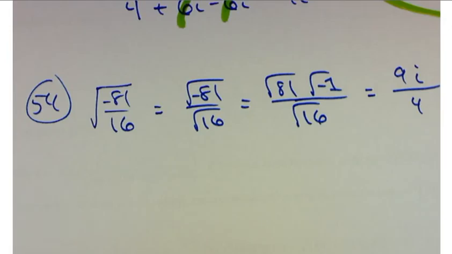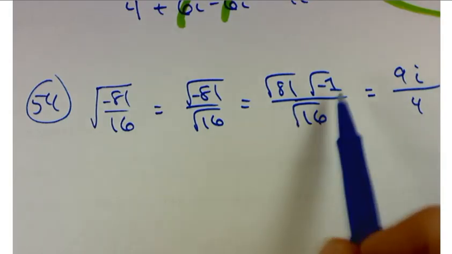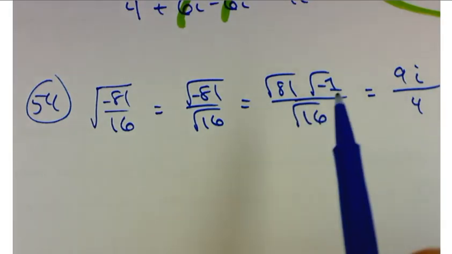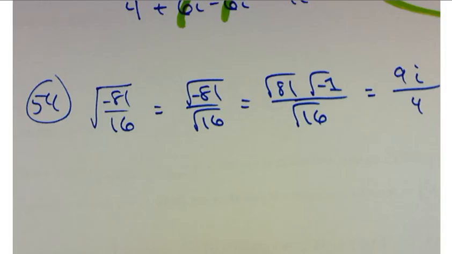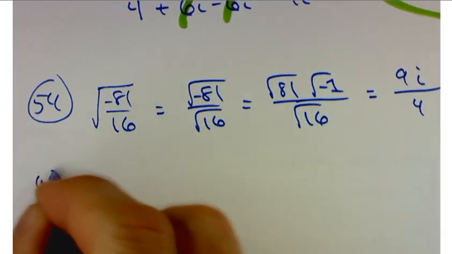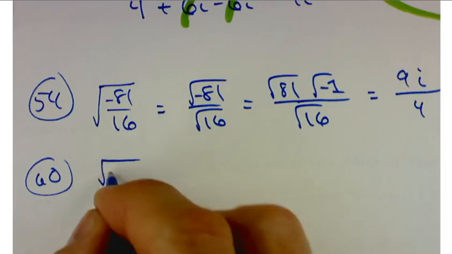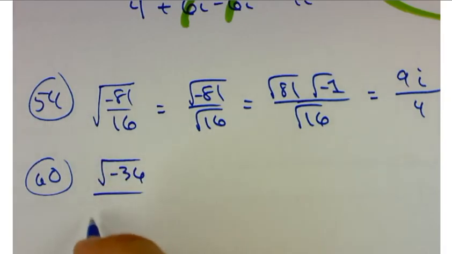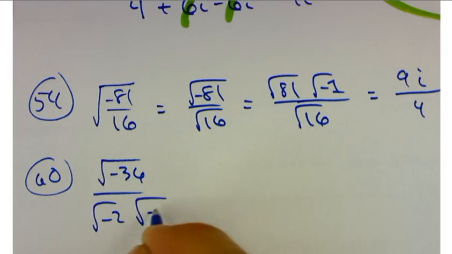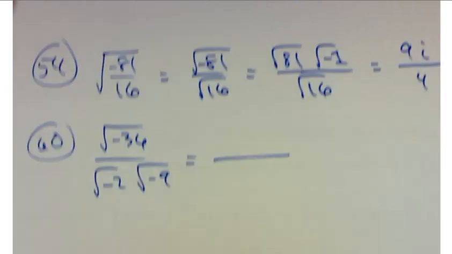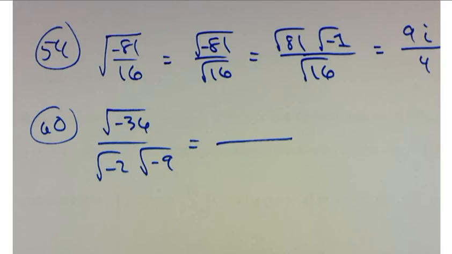But when you're working with these complex numbers, or these expressions that involve a negative square root, get rid of that negative right away, because it can make a difference depending on the order that you do things. An example would be problem number 60. We've got the square root of negative 36 over the square root of negative 2 times the square root of negative 9. So your first order of business is to get rid of the negatives underneath the square root. Don't multiply this together and get the square root of 18. That might lead you a little bit astray.